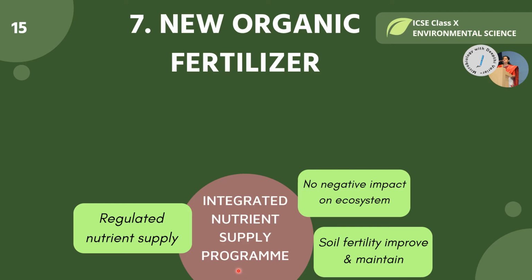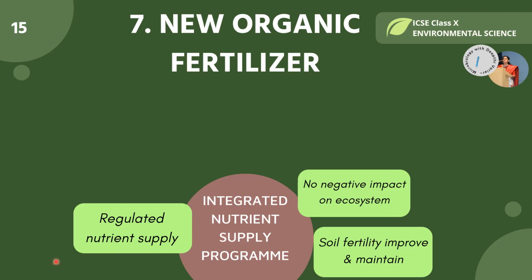What do you do over here? You're optimizing the benefits from all possible resources. What does that mean? From organic resources, it means you are trying to use organic fertilizers, biological fertilizers, chemical or inorganic fertilizers, everything together. You're regulating it: whichever is not so good to be used, use it less; whichever is providing maximum nutrition, use it more. So you are regulating it and making an integrated program which the farmers can utilize.